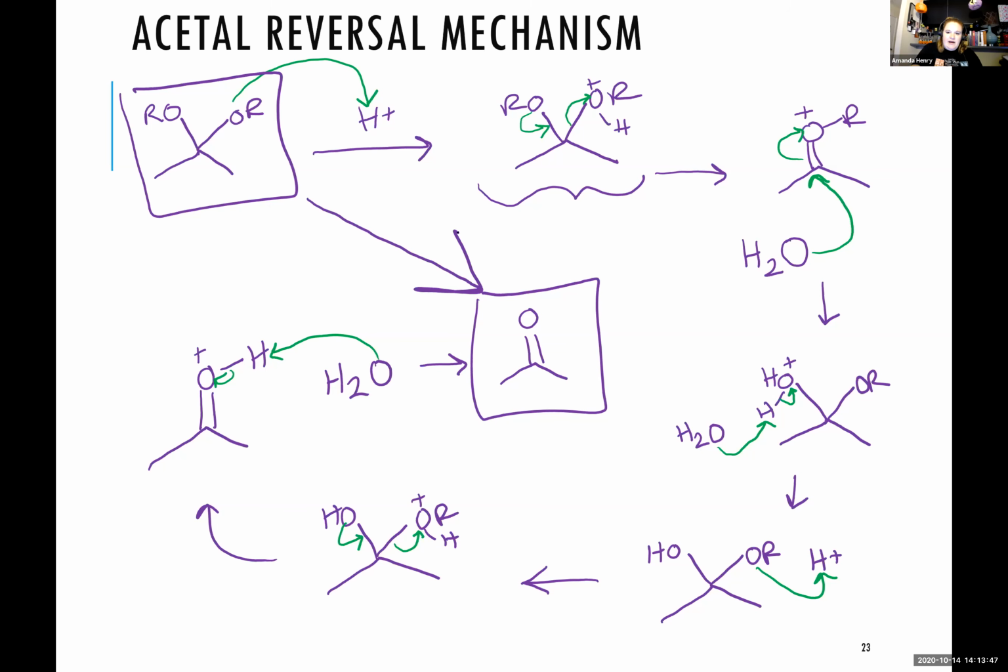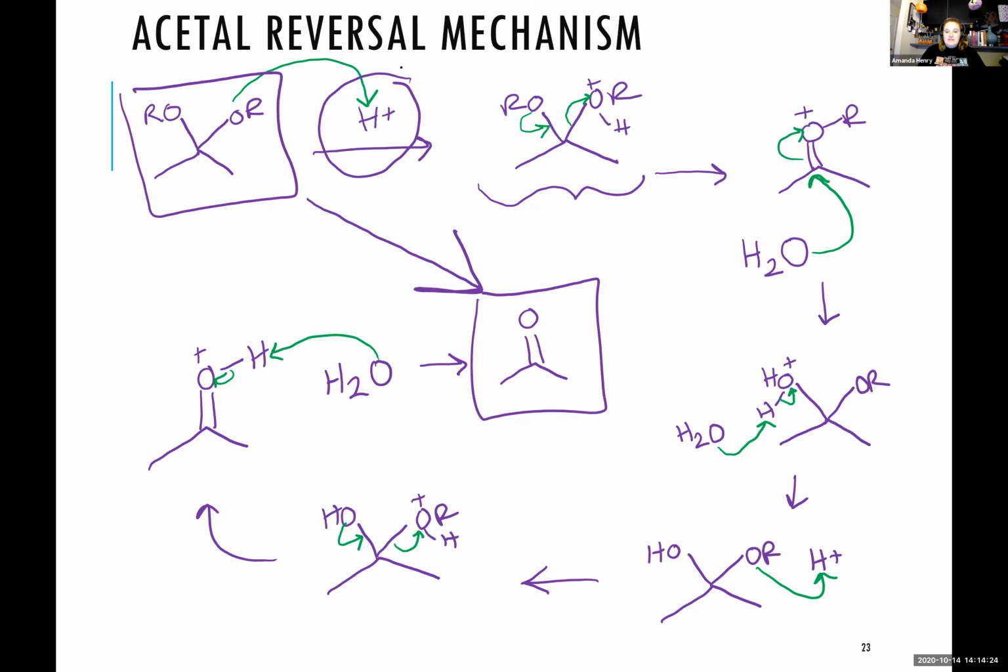Now, one thing to keep in mind, though, if you have the idea of a mechanism remembered, but maybe not a perfect memory of what's going on, is the environment you're in. So this is an acidic reaction. We have an acid catalyst. So that means that all of our reagents, all of our transition states, and all of our intermediates should either be neutral or positively charged. We're not going to have something that's negatively charged in an acidic environment. And then the opposite's true.